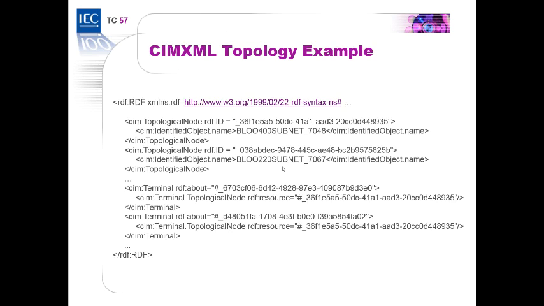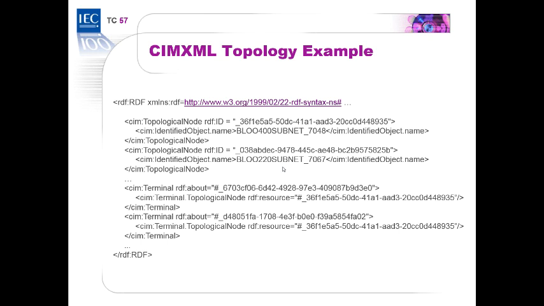So when we come to the CIMXML data file, we have an example shown here where the topology is resulting in a topological node, and the terminals now connect the equipment to the topological node instead. If you remember, the starting point for all this is the connectivity nodes, and in a situation where we have breakers, we make a reduction and take the breakers away, and the result will become a topological node, or a bus as we call them. So we have a new attribute on the terminal that maintains that linkage.